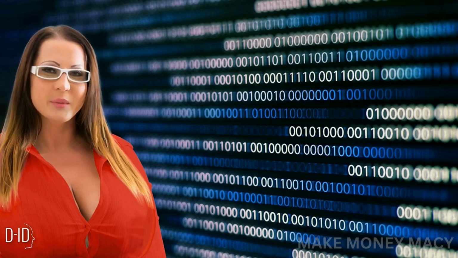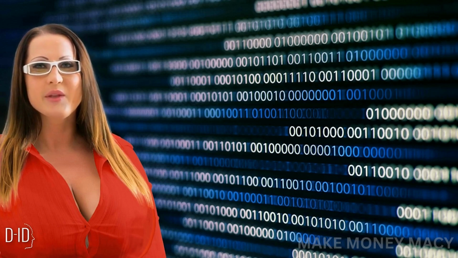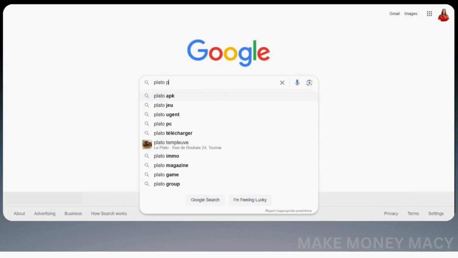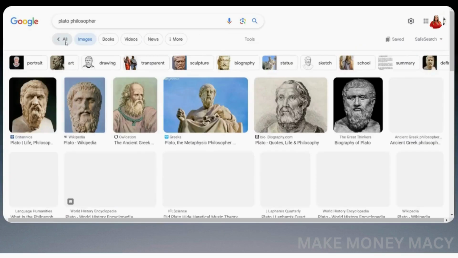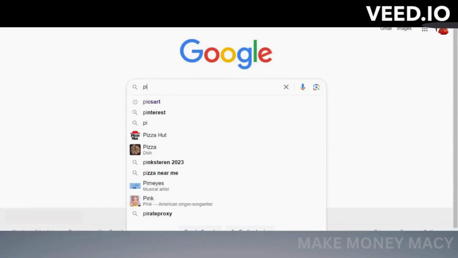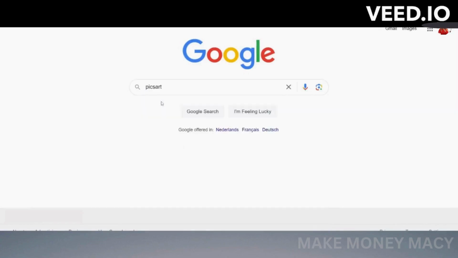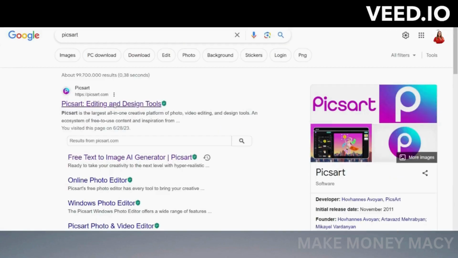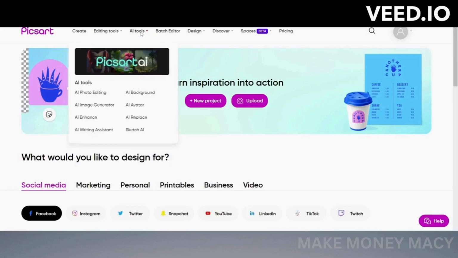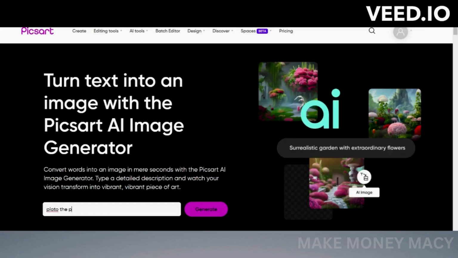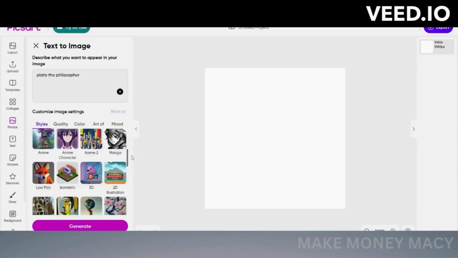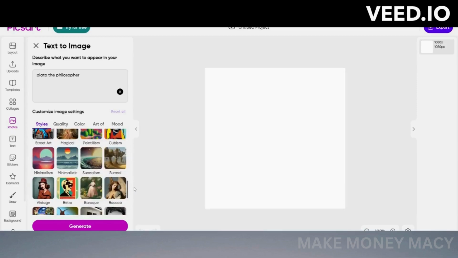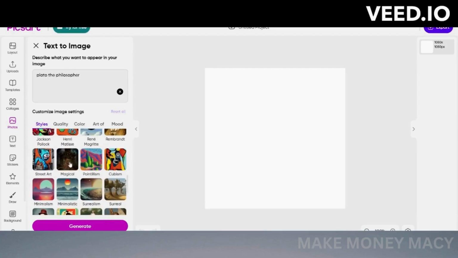The better choice to explain the quote would be the person who said it themselves. With a quick search on Google, find a picture of the author to see what he looks like and start generating him. So in order to generate that character, let's find PixArt on Google. Go ahead to AI Tools, select AI Image Generator. I'm going to type in my request, Plato, and then I'm just going to add the philosopher after it so that PixArt AI knows what I'm talking about. You could do that with Canva, but I prefer PixArt because there are more style options here. Let's try putting it in the style of magical, then click Generate.